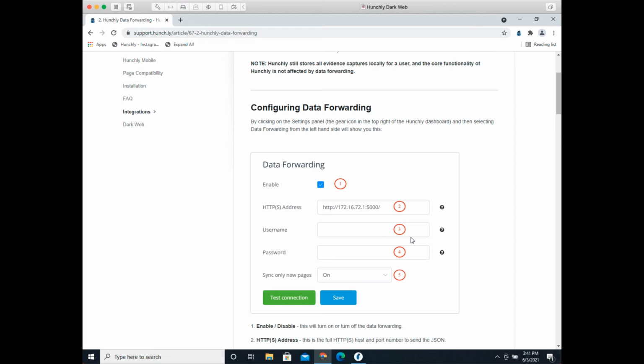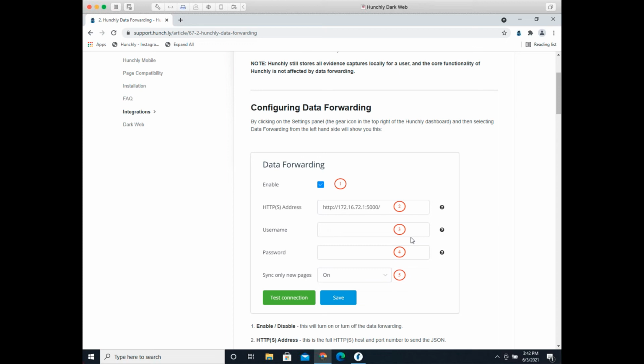So what the hell is data forwarding? My vision for data forwarding, when I came up with it a few years ago, was that I didn't actually need Hunchly at the time to preserve everything locally and then forward the whole works onto a server. What I saw was the opportunity to enrich my research by having Hunchly forward pieces of information, like a URL or the content of the page, to a server that could then handle that data, maybe run some additional queries, maybe go out and fetch Wayback Machine archives for me, maybe present information to Maltego.